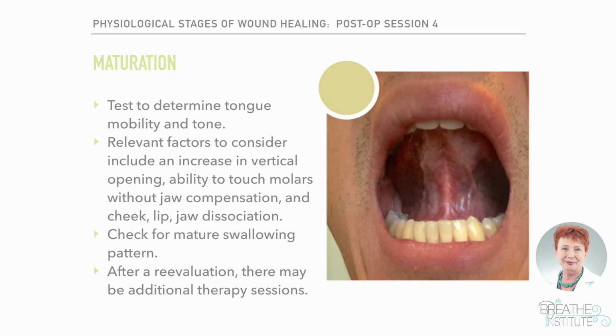Maturation can happen anywhere between 8 to 10 weeks after the surgery. That is the time when they feel like the tissue becomes soft again and they can perform the exercises with a lot more ease. Sometimes the range of motion might not be as great as it was right after the surgery, but that is still considered normal if they can function and perform the swallowing and the talking in what is considered normal range.